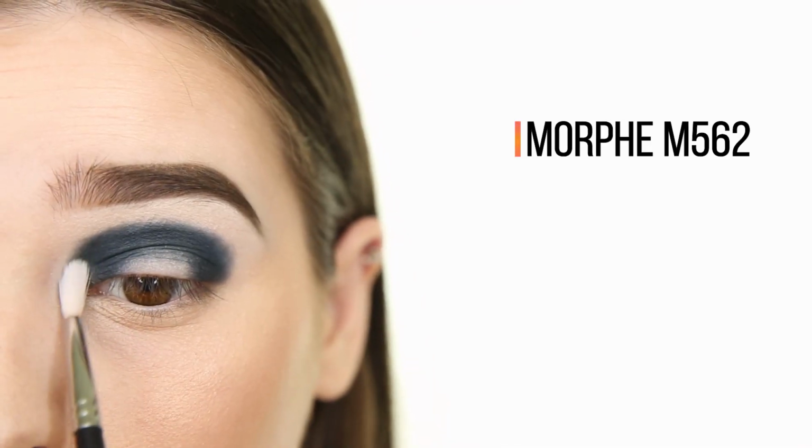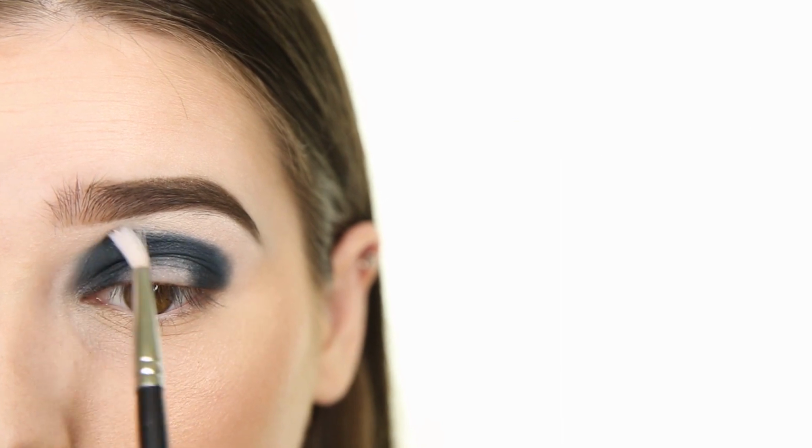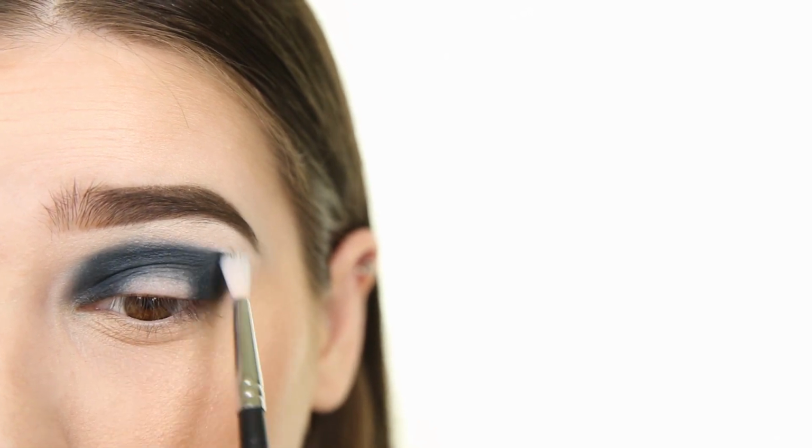Now I'm taking a clean M562 brush and sweeping this back and forth along the edge of that shadow to blend it out. As you can see, I'm using a combination of windshield wiper and small circular motions.